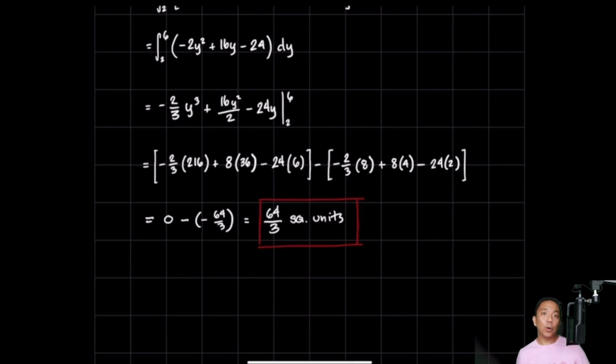Okay, so I hope na tinry nyo siya at pareho tayo ng mga nakuhang result. And I also hope na nakita natin kung ano yung similarity niya dun sa previous topic na vertical strips yung ginagamit natin. This is basically just a change in perspective to allow us to integrate along y and to use functions pa rin kahit yung curves na ginagamit natin ay technically hindi sila functions of x kasi hindi sila nagpapass ng vertical line test. So I hope that everything is clear and for now, salamat sa pakikinig.